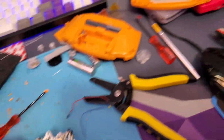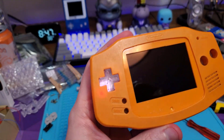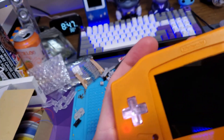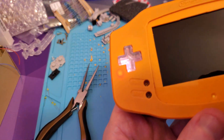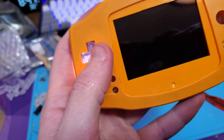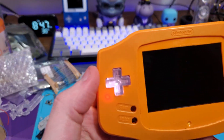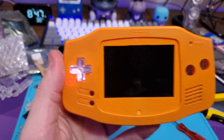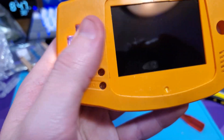Let me get that put into the shell and wired in. I'm using these really tiny 1.5 millimeter LEDs — I haven't used those as much, but I just put a 430 ohm resistor on it. I don't have the screen hooked up yet; I just wanted to test this light. You can see it is shining through. It's not super bright, but I don't know if that's because of the LED or because I'm using these gray membranes.